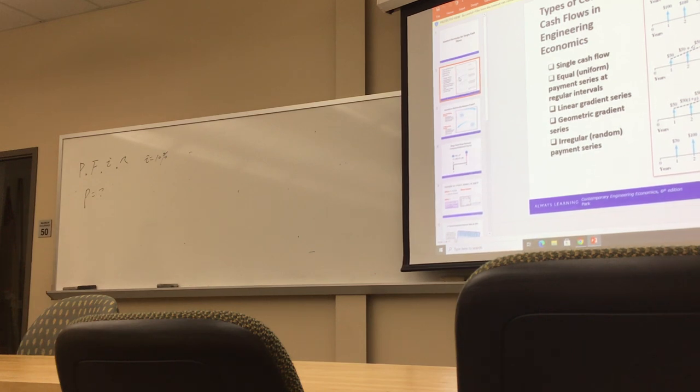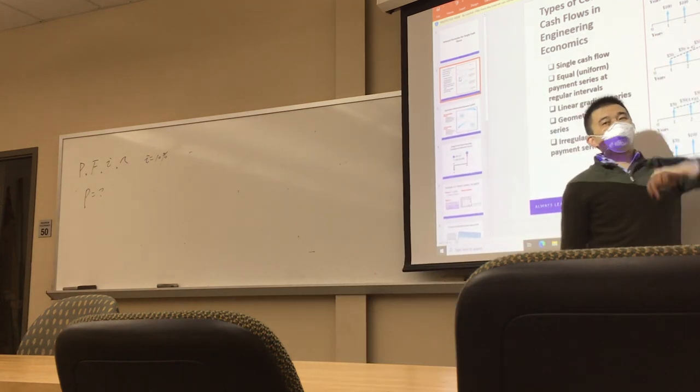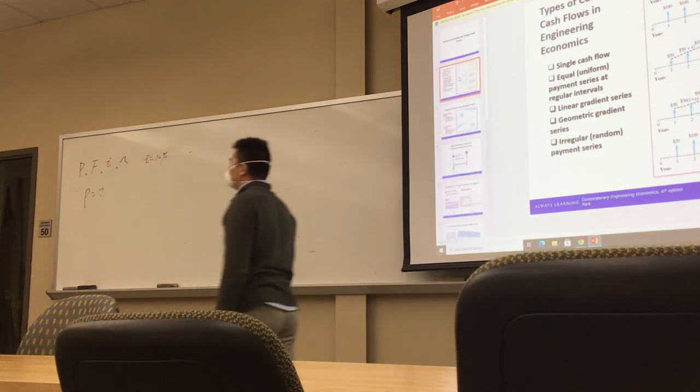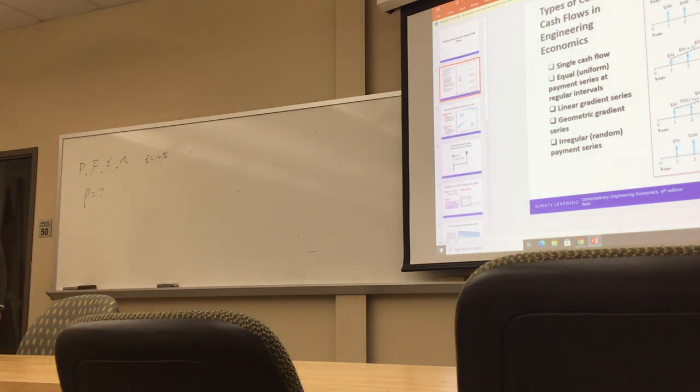How can we do it? We have 1, 2, 3, 4, 5. For the cash flow, we want to know the sum of present value for this cash flow. Just like you will earn maybe 100, maybe 1 million, okay? 100 million every year from now on, okay? So what's the present value of that money? What's the present value of all this money? Can you do that?